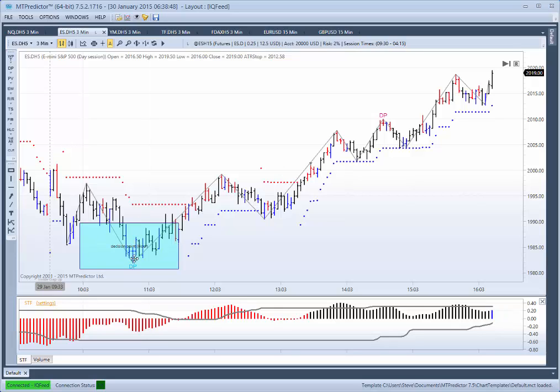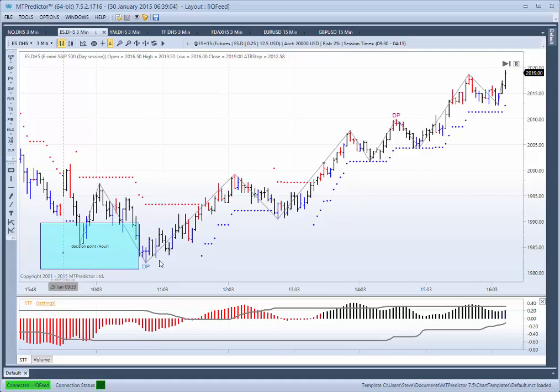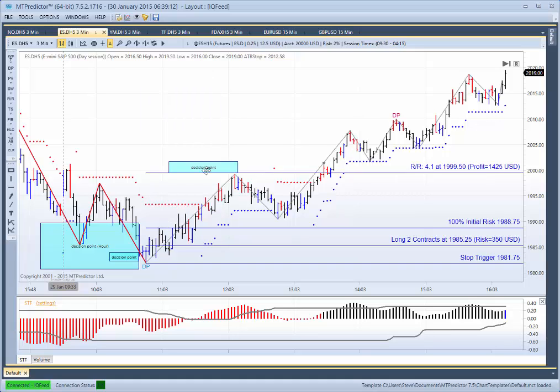So we had our hourly support zone there before the market even opened yesterday. Therefore we were looking for potential larger degree support in that area. So when the market made a second decline down here and made our DP buy setup, there it is. Can you see how now this would be a good one to take because it was coming at higher time frame support? So if we right mouse click, place the analysis on, you can see the market was 1 tick shy of the target at that level.